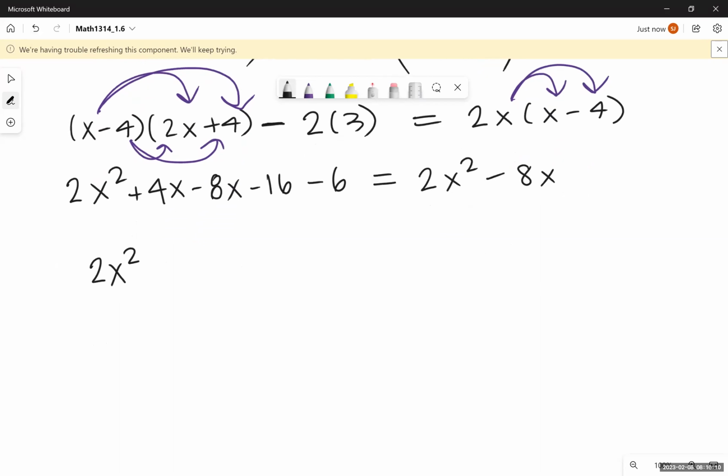Okay, when I do this on the left-hand side, there is nothing else with a squared. So that 2x squared, I just rewrite it. And then right here, I noticed this does have an x term. It's a positive 4x. And then there's another x term. It's a negative 8x. Signs are different. So what you do is you subtract, keep the sign of the larger, keep the variable, keep the exponent. Or just look at it in your calculator, put the positive first. If you do 4 minus 8, you'll get a negative 4. And then when you're adding or subtracting variables, you just keep and keep. Then I also notice that I have this numerical value that is just a numerical value, no variable, and another one that is also just a numerical value with no variable.